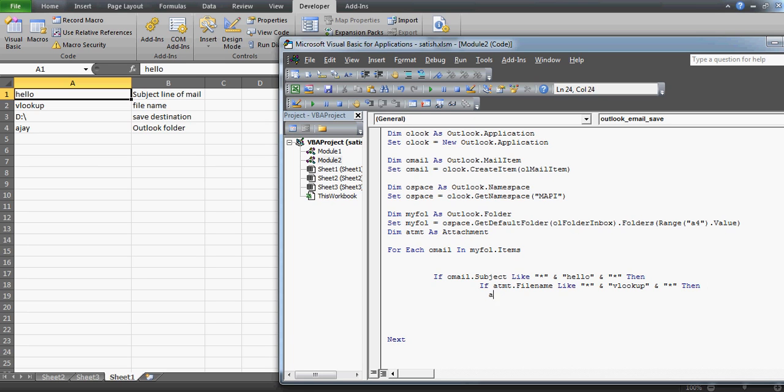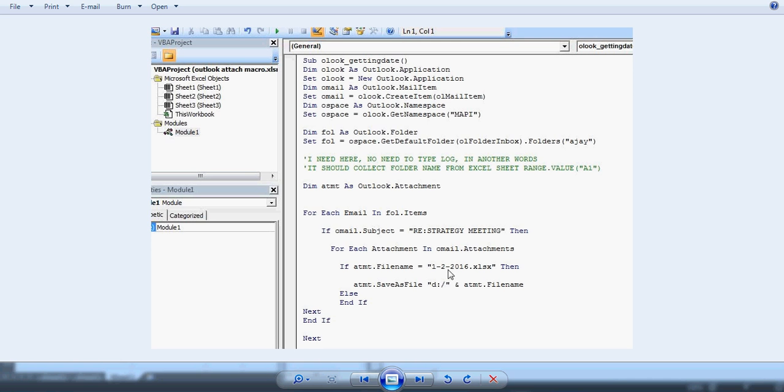Then the next step is we need to save that attachment. So I'm going to do SaveAsFile. Now what is the path? You know the path, right? In my previous video we showed that the path has to be the D drive, and in the D drive the file we are supposed to save is the name of the file itself. That's very easy.